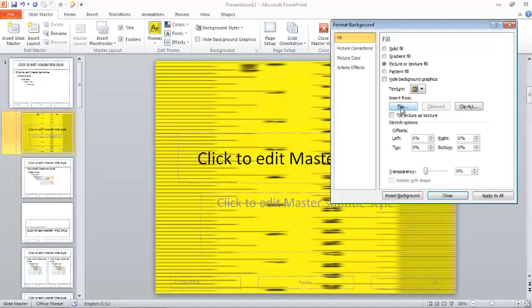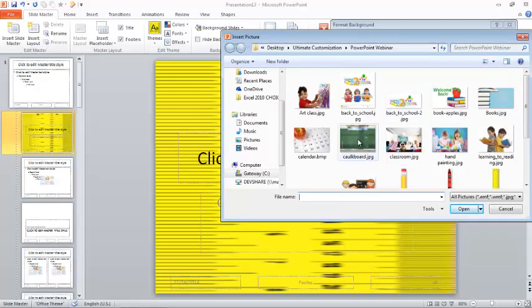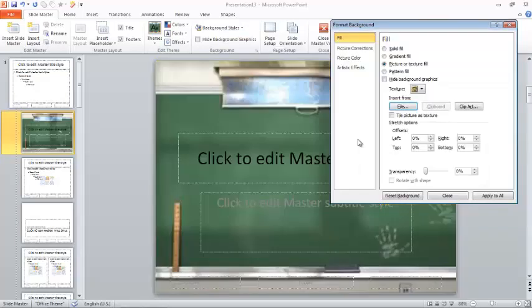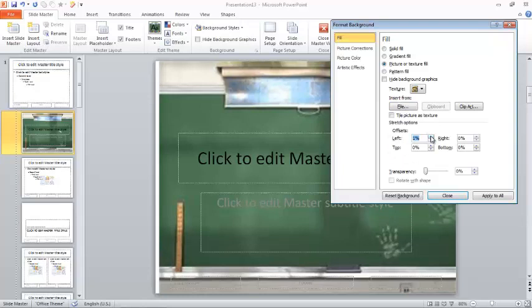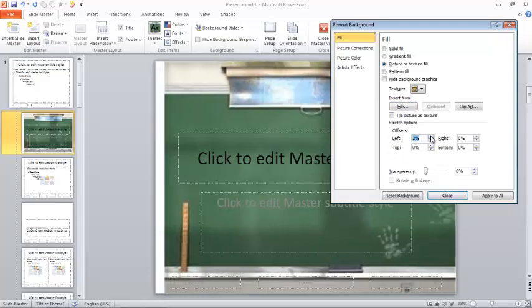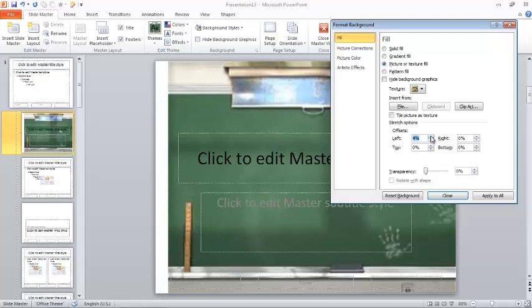And from picture option, I'm going to choose file. I like this chalkboard that I've collected, so as I double click on the chalkboard, I have a few additional features that I can modify when I start creating my theme for my title master. There's a group called offset, and as I tap this up arrow key, you will see that the background of the slide is offset to the left 3%, 4%, and I'm actually just going to keep it 5%.